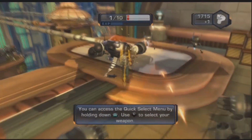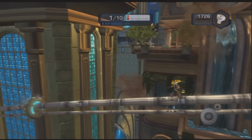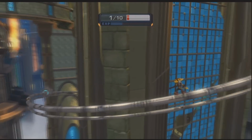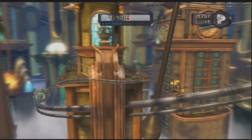the Ratchet & Clank games, they sold okay on the PlayStation 3. But on the PlayStation 2, those titles sold like crazy. But yeah, on eBay, you should be able to get this one around $5 to $8. And some of the cutscenes are like, wow, it's almost reminiscent of a high quality CGI movie. Like, wow, this kind of looks like a decent Pixar movie. There's just a nice sense of humor, some real epic action moments. And guys, if you're a fan of the series and you have a PlayStation 3, and you don't have this title, now is definitely the time to act.